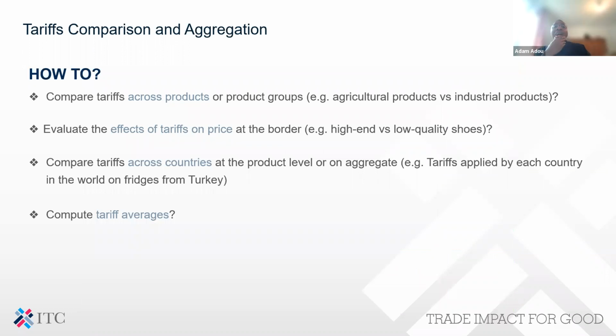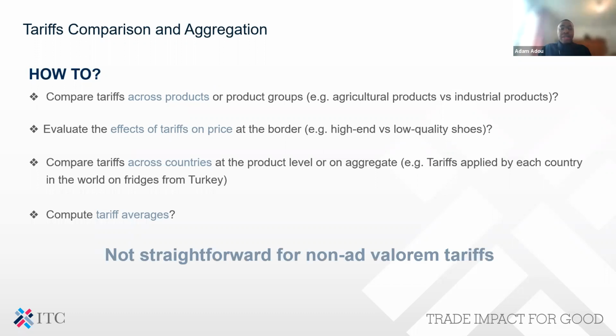But after talking about all those different types of tariff that exist, the question is, how do we compare tariffs between themselves across countries? If I'm an exporter of ginger, if I'm Thailand, and I have to pay an ad valorem tariff when exporting to Vietnam, but I have to pay a mixed tariff when exporting to France, for instance, how do I compare both of them? How do I evaluate the effect of tariff on the price? How do I check which one is more interesting than the other?